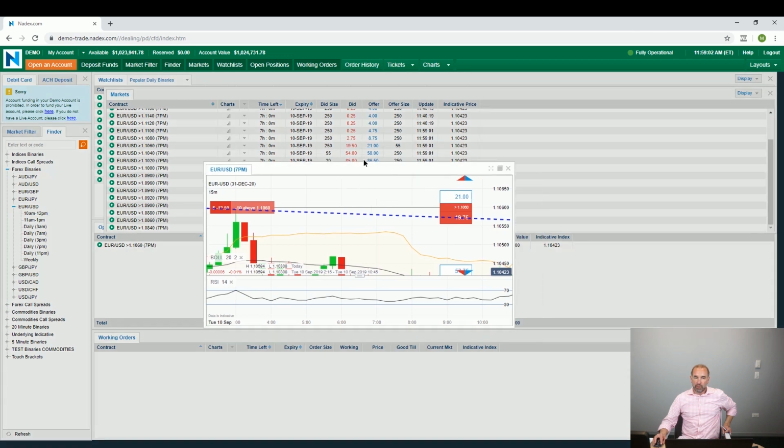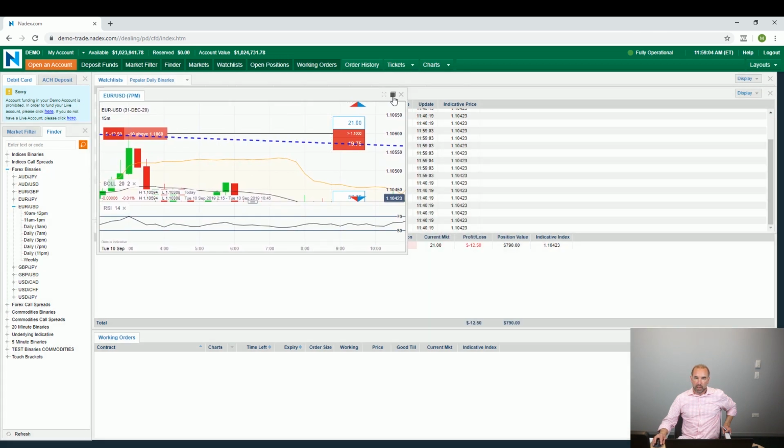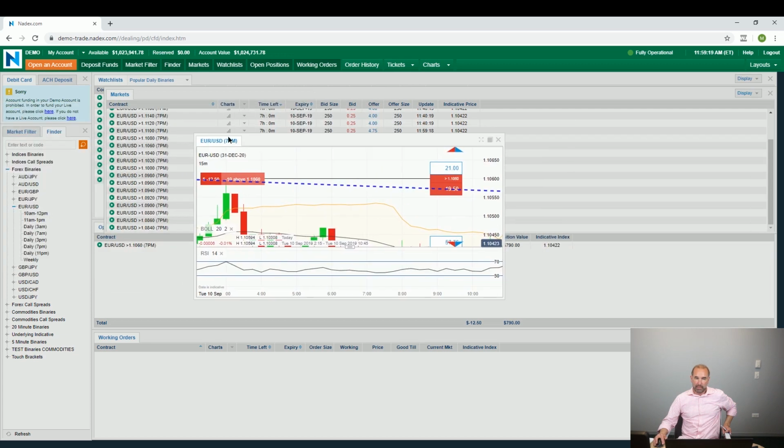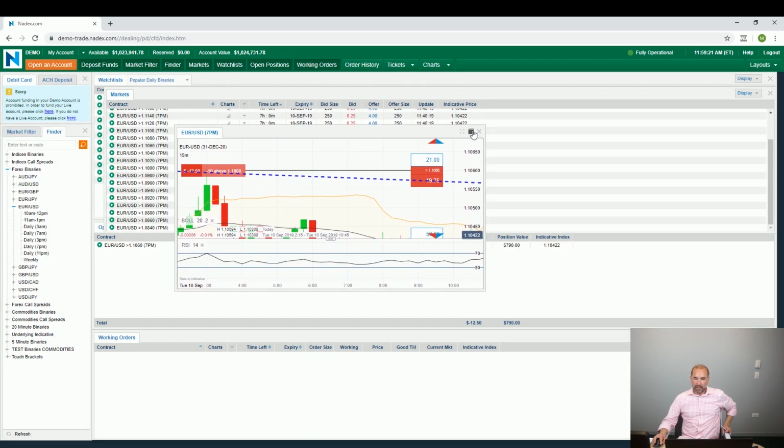By the way, if you're using multiple monitors, this box right here, I won't be able to illustrate it because I only have one monitor that I'm using right now. This box right here will allow you to pop it out and move it to another monitor. Right now, if I have it in my chart, I can try to move it, but if I click this, then I can pop it out.